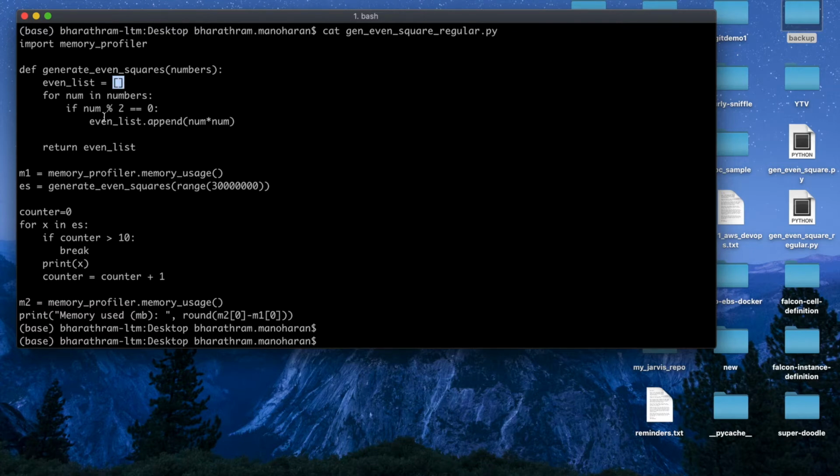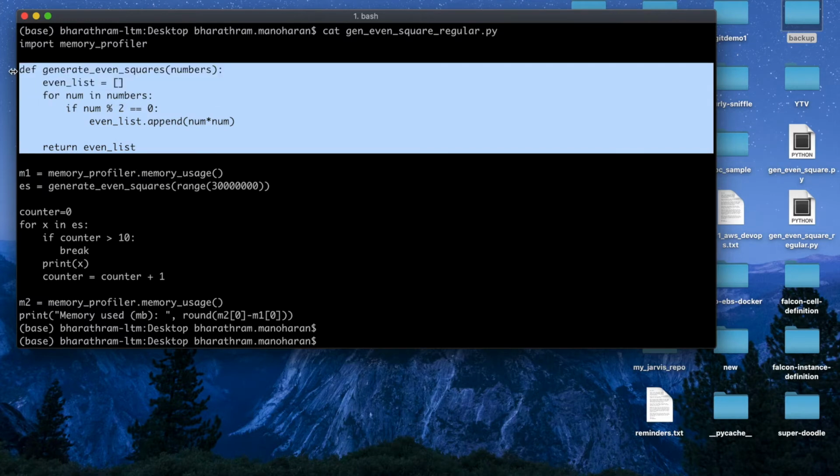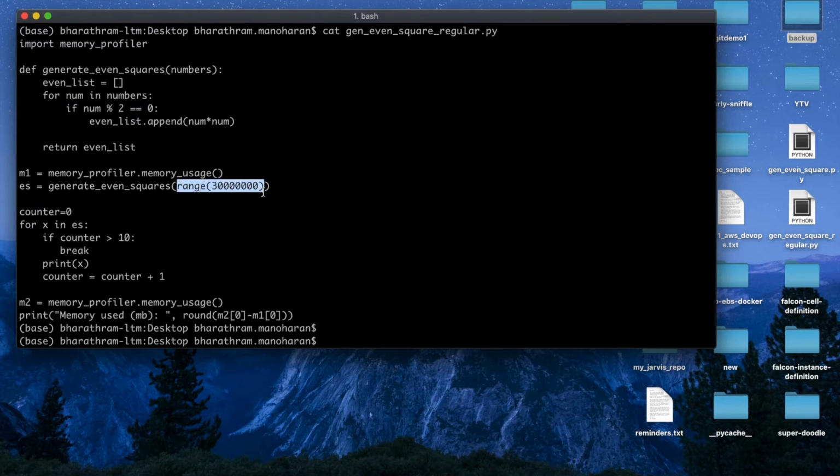And then finally, once the iterations are done, we will just return this list to the call. So it's a pretty simple function, but what we need to notice is when we pass a huge range.